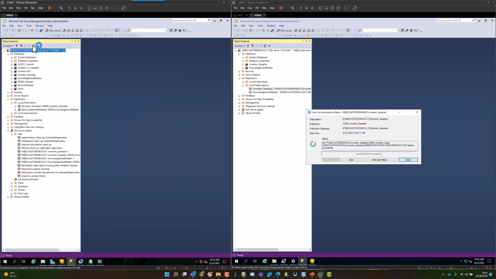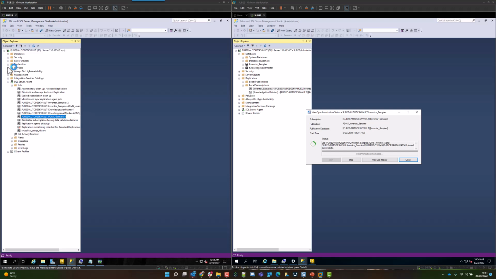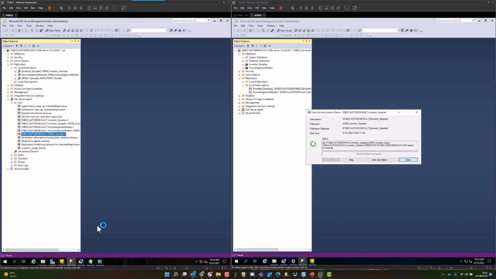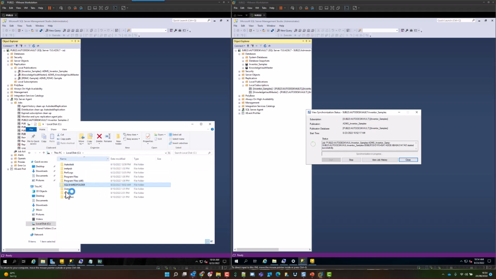So if we do a refresh, we can see the PDMC database is now being, or the snapshot is now being created. If we come over here, we should soon see a 3rd folder.